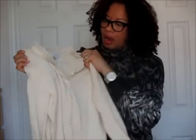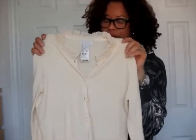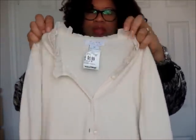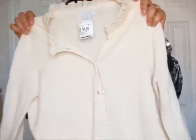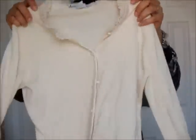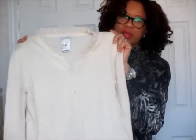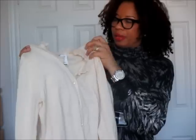At Value Village I also picked up this gorgeous cream cardigan. I love cream and winter white, but this cardigan is so different because it has ruffles at the neck — just absolutely gorgeous. It has really cute raised buttons which I love. I can't wait to wear this to work, and with the holiday festivities coming up, this would be a great little cardigan to throw on and look festive. It was $5.99 and I may have gotten 30% or 50% off.